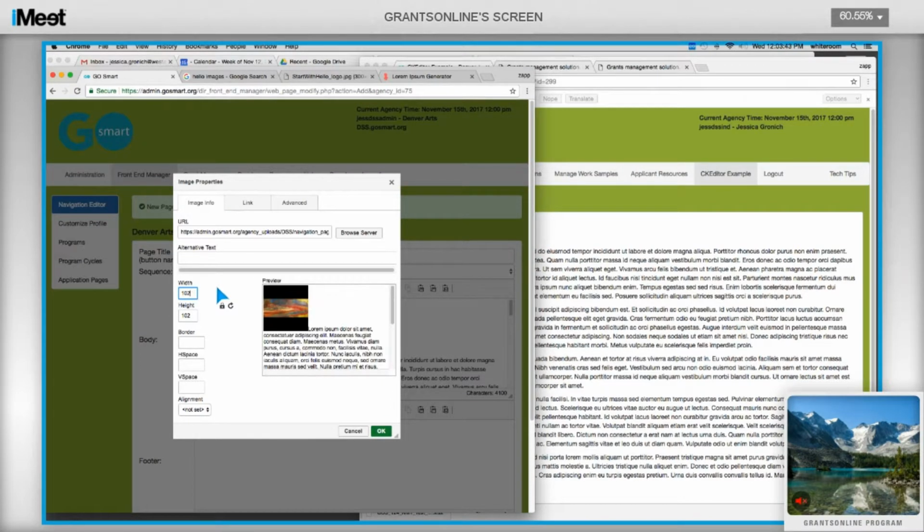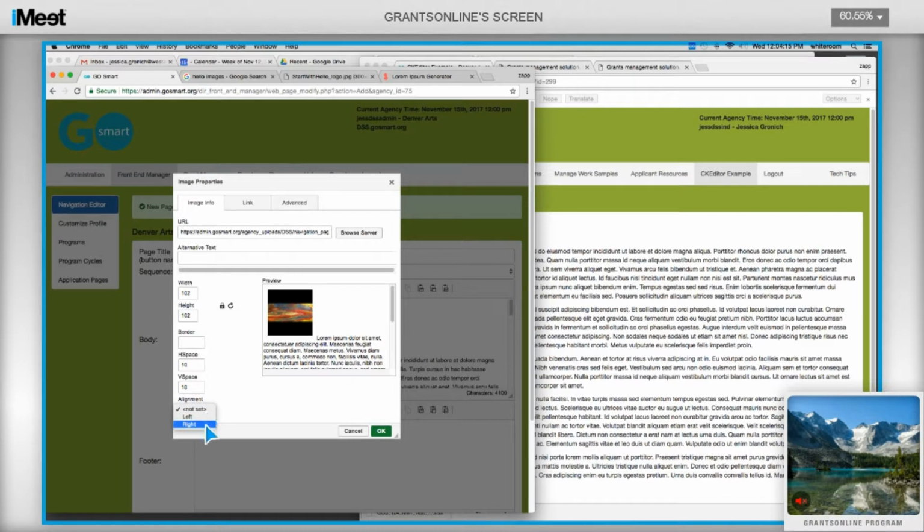So I'm going to make this about 1/10 of the size, and now you'll see it's going to show up just like that, left justified at the beginning of my text because that's where my cursor was when I went to add this image. I can do a couple of things while I'm throwing this image in here. I can add a border. I can add some padding. And you'll see as I start to add numbers here that I get a little bit of padding here. Same thing would apply if I started to add a border amount.